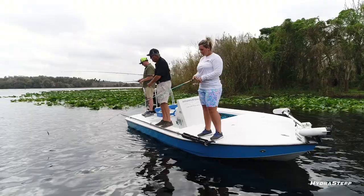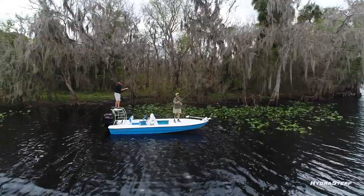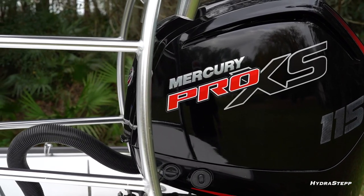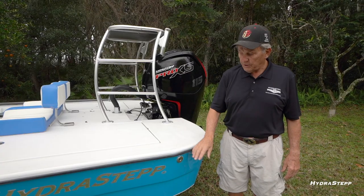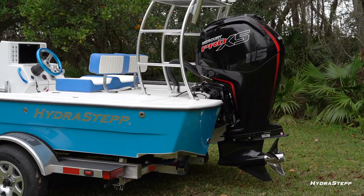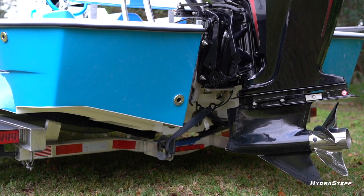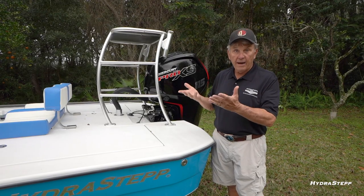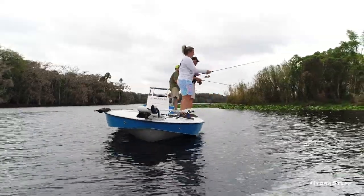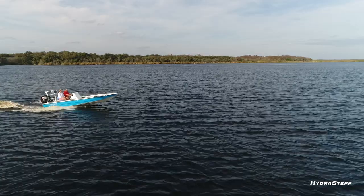At the stern, one of the main features I designed is for getting into shallow water. You can have up to four fishermen on this boat, normally two plus one person on a polling platform. I put a sponson on the rear to help float the back of the boat. Combined with the width, it'll float in 10 inches of water with two people and fuel. It also gives a lot more stability when walking side to side — if two or four people get on the side, the boat doesn't tilt much.